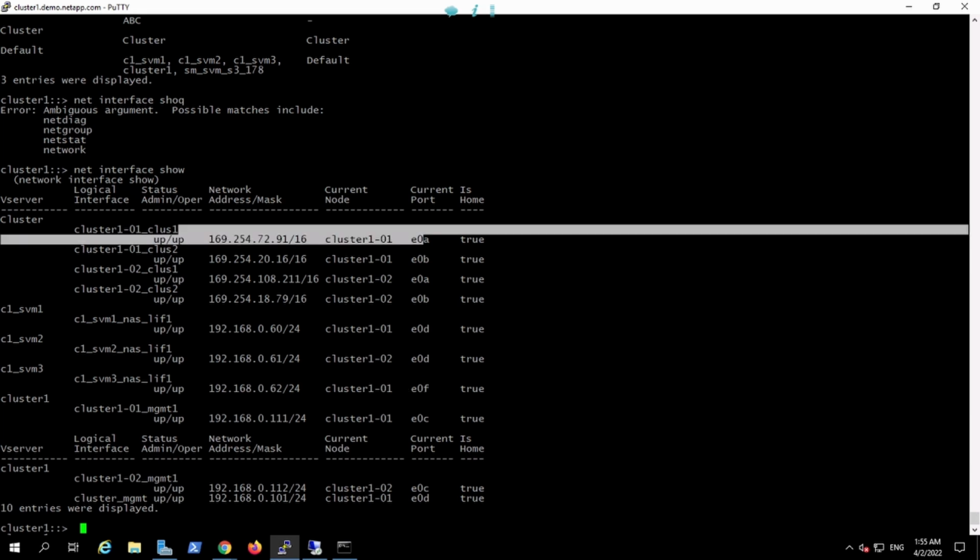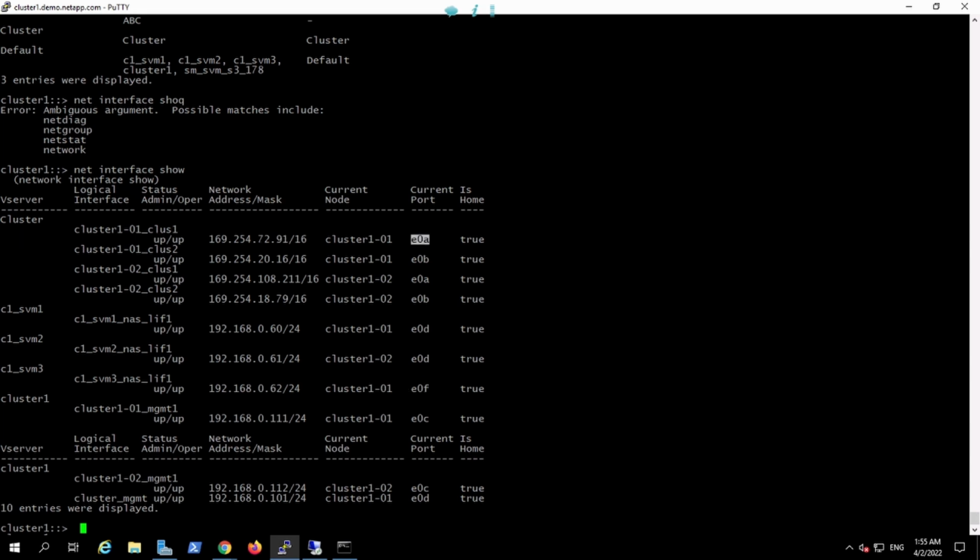E0A and E0B are being utilized to create the cluster, it's the back-end cluster network.